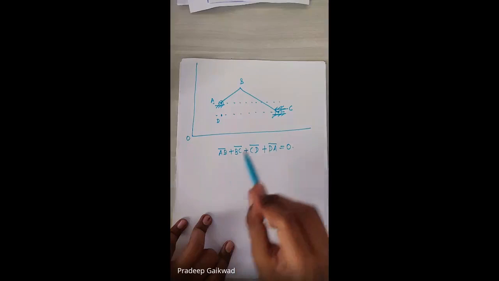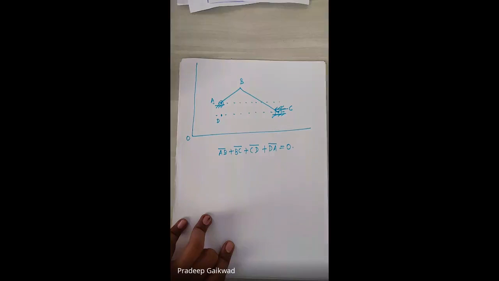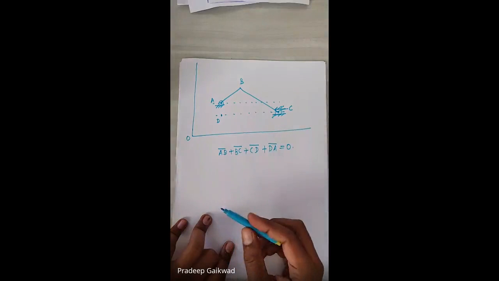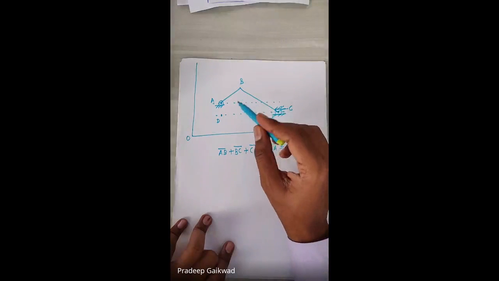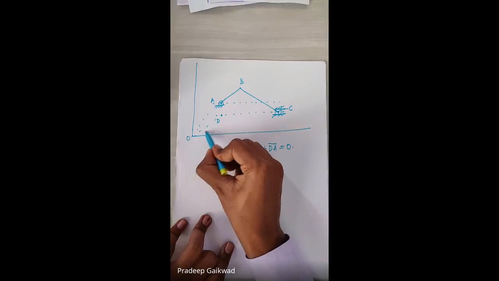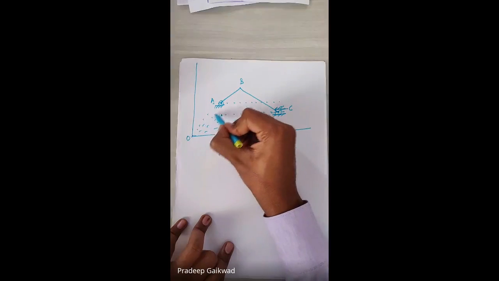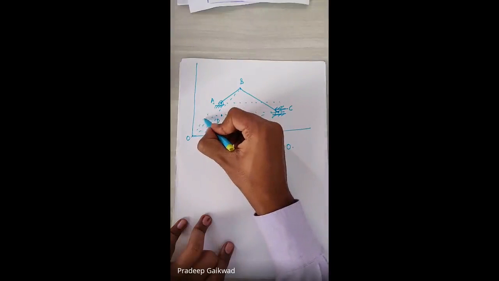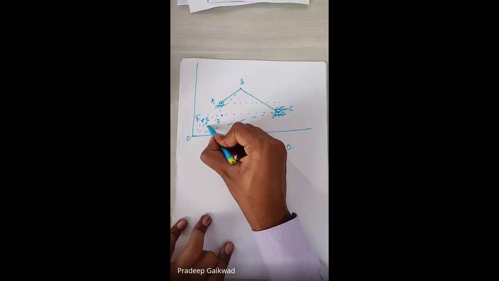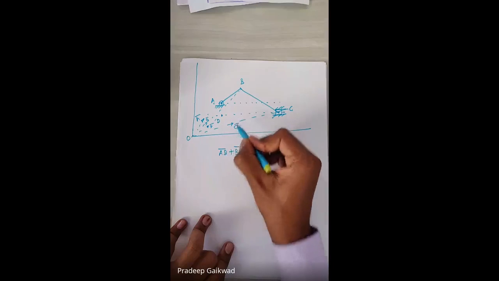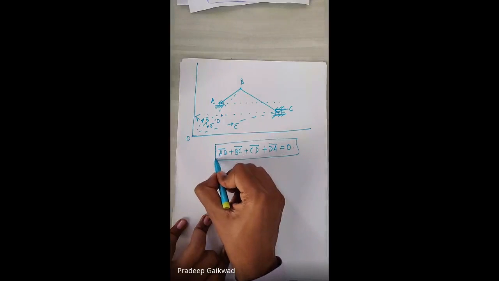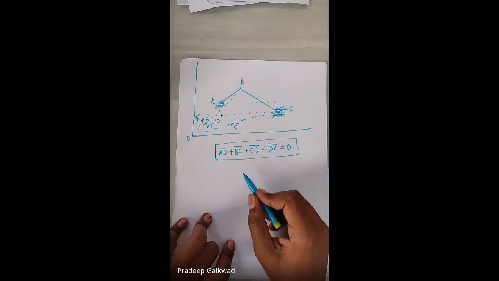Clear or not? So if there is no loop, you have to form that proper loop. So I can write like this, because D is an additional point, and I can use it just to write this loop closure equation. Of course, its absolute position vectors are vector A here, then B, then D and C. These are vector A, vector B, vector D, and vector C. And the loop closure equation will be like this. Okay. So likewise, we have to write a loop closure equation for different mechanisms.